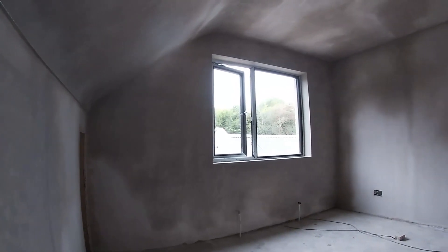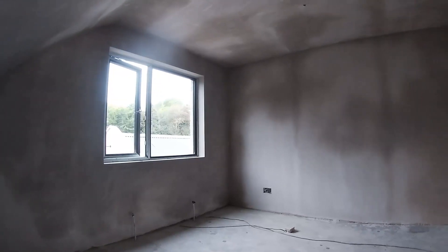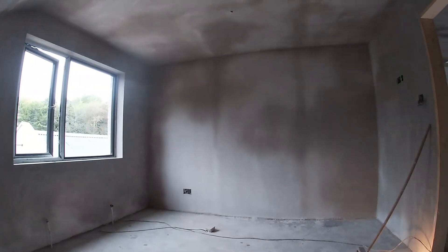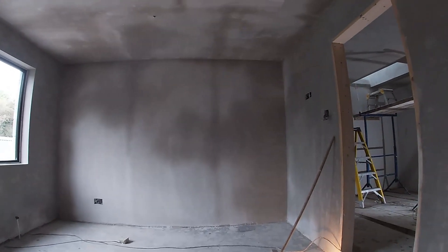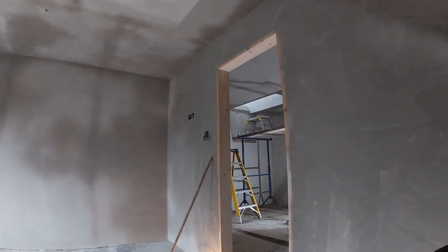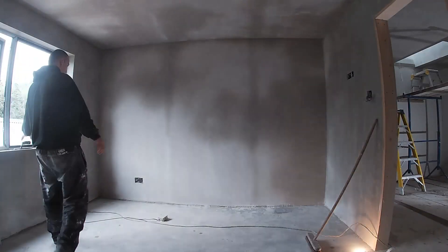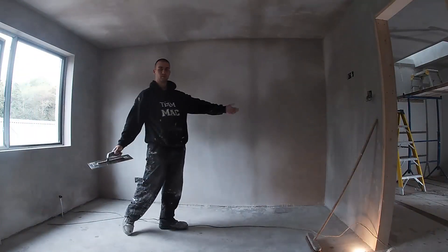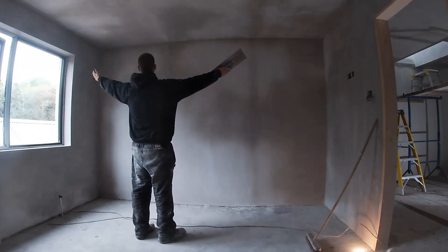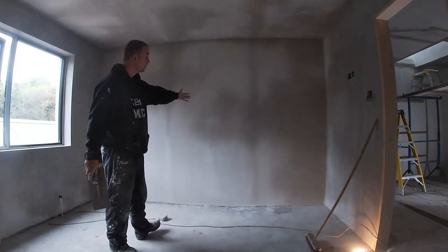You want to know how to plaster a wall — most likely a plasterboard wall. This is a room done previously, and the back wall is the wall I'm going to show you how to plaster. If you're serious about learning how to plaster and want to plaster rooms like this, you're in the right place. I'm going to show you how to plaster it from top to bottom and give you as much detail as possible so you can get the best results.